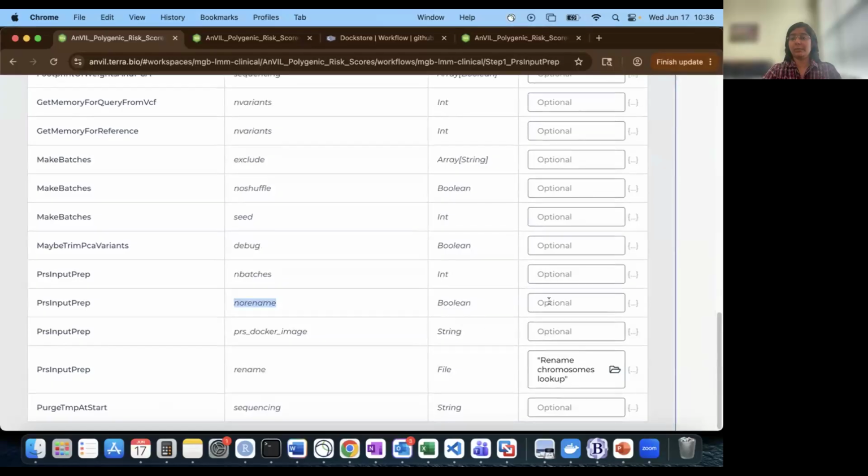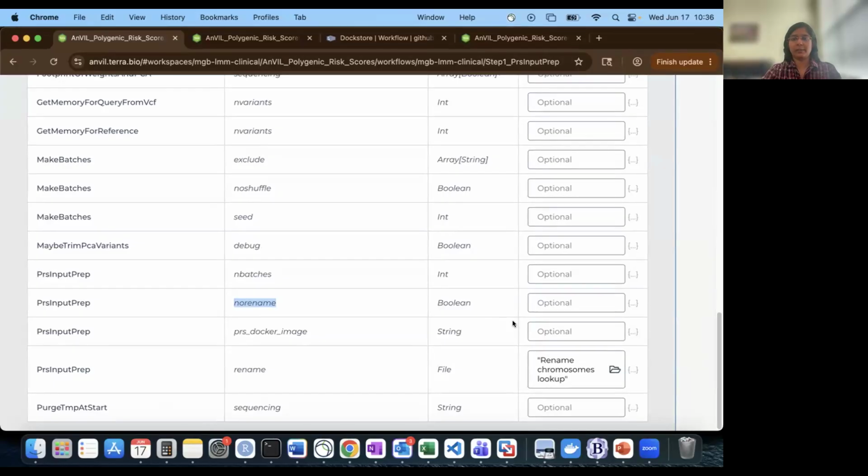You can say true, don't rename, but I would advise against it just because it will break in unexpected ways, and you don't want to spend like 4 hours to get to a point where it's like, oh no, this is not found.